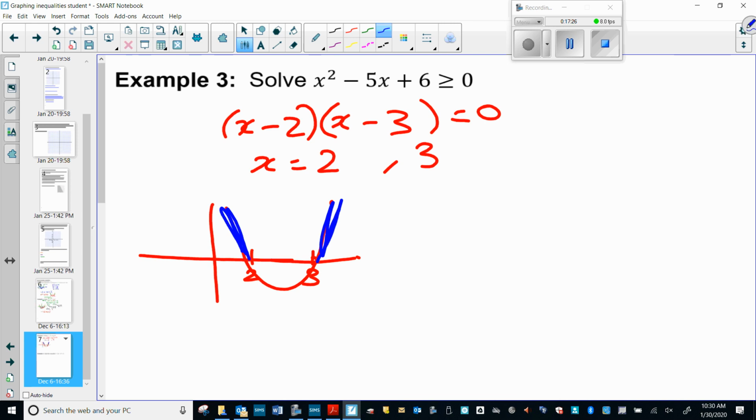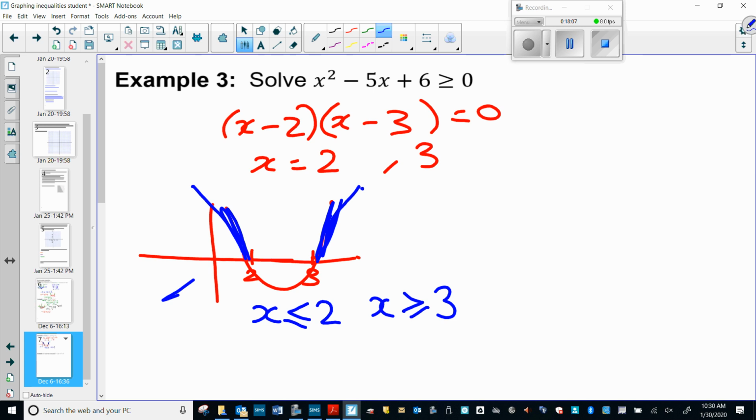So this time, are we going to have a range? Is it between two numbers? No, this time it's two separate portions, okay? Because we're talking about these values or these values. So we would say x is less than or equal to 2. X is greater than or equal to 3. Between negative and positive? Yes. Because if it's in between, we scoop between those two numbers. But here it's these ones, which is less than 2, or these ones, which is greater than 3.